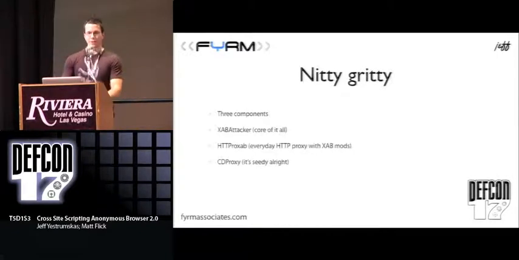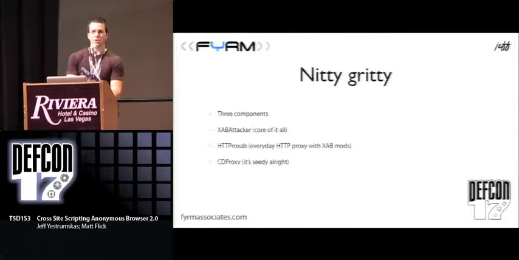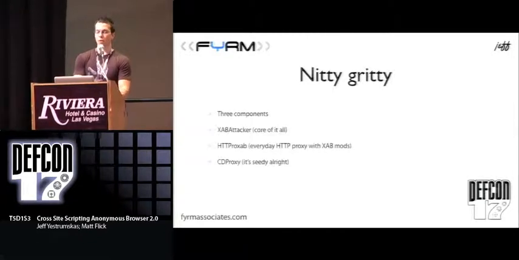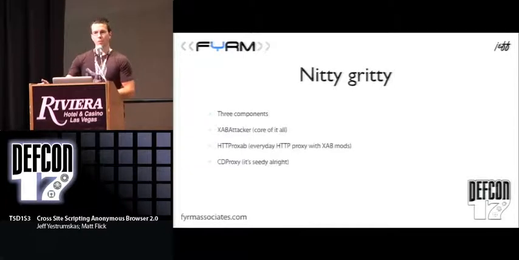HTTP proxy is a simple HTTP proxy. This is used by the attacker to seamlessly browse the web through the XAB framework anonymously. All requests, if one chooses to participate in the framework, would be going through this HTTP proxy. It's a seamless proxy. It'll seem like a standard browsing experience for the user, albeit a little bit slower.